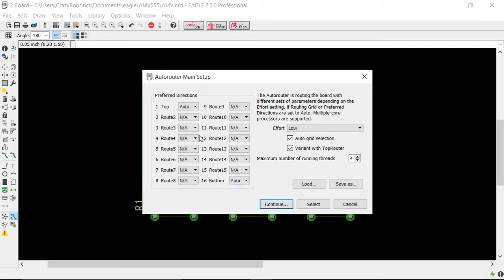By default, the top one and the bottom one are selected as auto. So we need to turn this off by selecting NA. Now it is showing you that all the layers from 1 to 15 are not applicable or simply not selected. And we are only interested in auto routing of the components through the bottom layer. You can set all the remaining things to the default values, no need to bother about it.